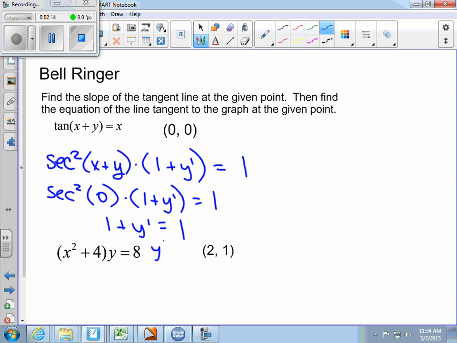What does that mean? Slope is 0. What kind of line do you get from the slope of 0? Horizontal, going through the point 0, 0. Normally I would use point slope form, but it's a horizontal line. Now it didn't ask this question, but what if it asked for the normal line to that? What kind of line is perpendicular to horizontal? x equals 0. So if you had to do that, it would be x equals 0, because it's 0, 0.